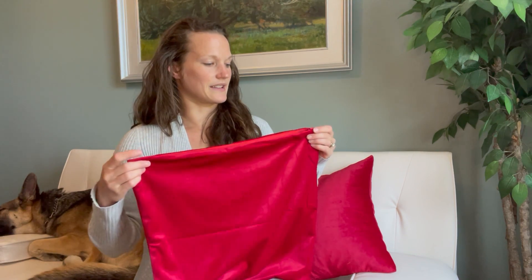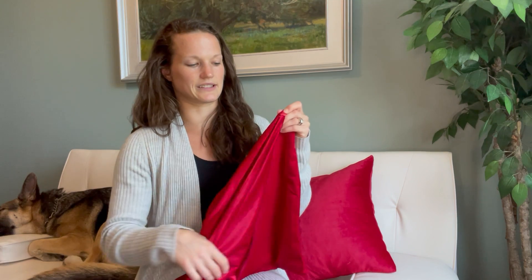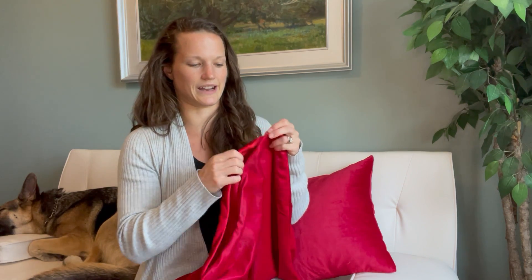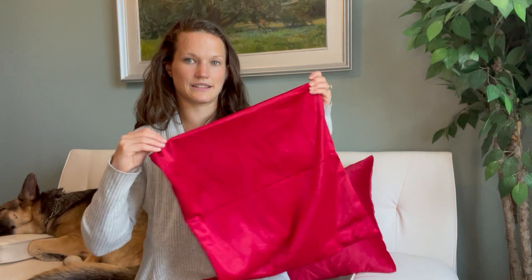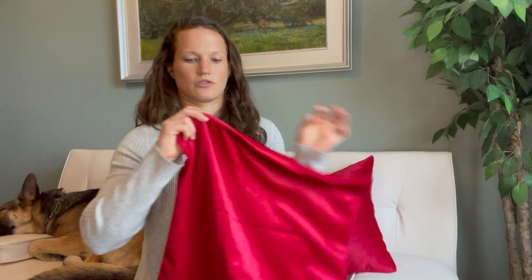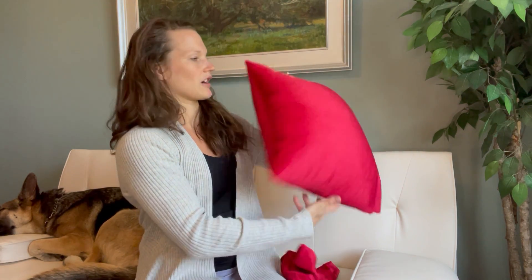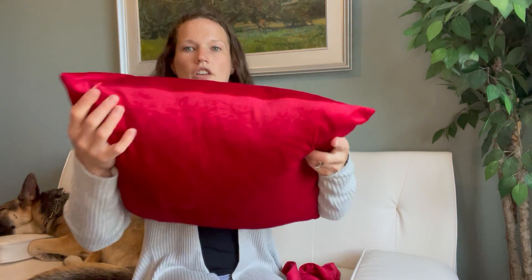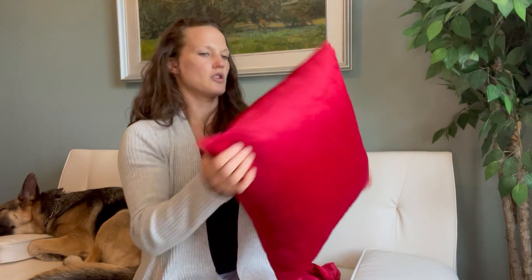The other thing I like about it is the look. I already mentioned the way the fabric looks, but it also has this zipper here. It's a hidden zipper, which is kind of nice. You can put the pillow in, zip it up, and it looks just like a regular seam. So it's really hard to notice — you're not going to see the zipper. Here on the finished pillow, you can see it looks just like a regular seam, so even if it's facing up you're not really going to notice that.